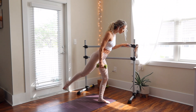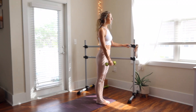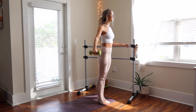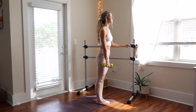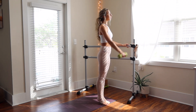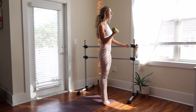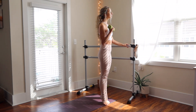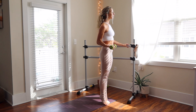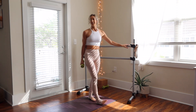From here we're going to go front arm raise to lateral raise, adding in a releve. Once we get eight to the front and eight to the side, we're going to hold our releve up and go bicep curls for eight, keeping the tailbone tucked under. On that eighth one, hold your bicep curl in halfway and let's go eight releve pulses, keeping the heels lifted and pulsing them up higher. We are done with the first side!